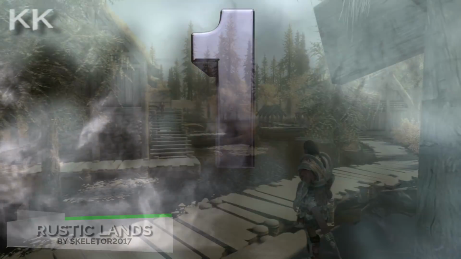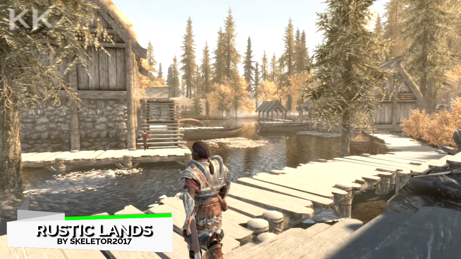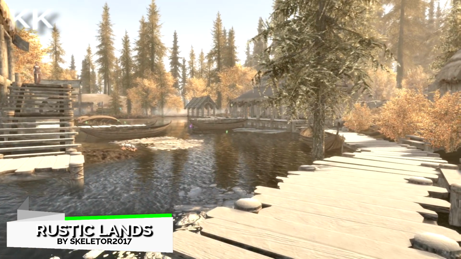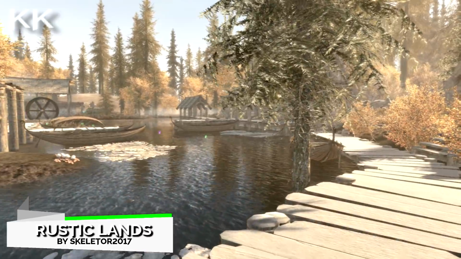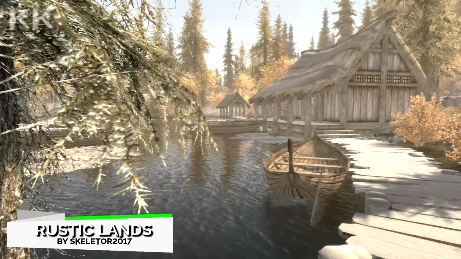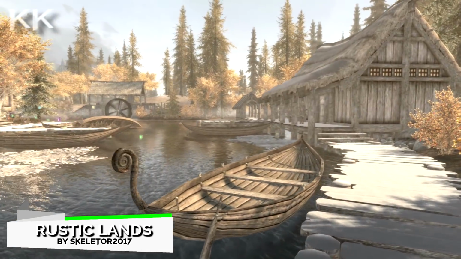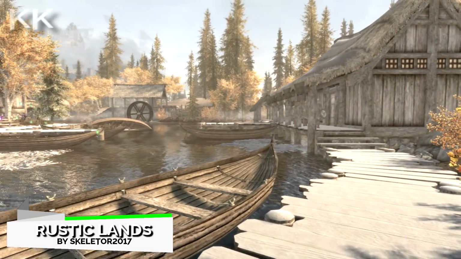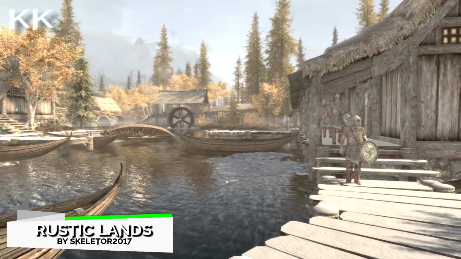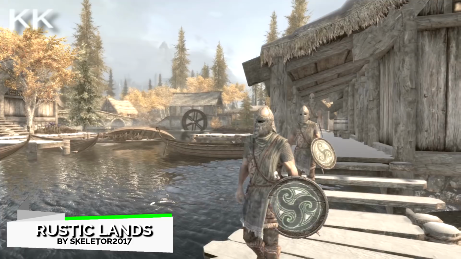For our first spot in this video is going to be a mod called Rustic Islands. This is coming in at 233.1 megabytes of a download. This is a graphic overhaul mod covering all lands, coasts, rivers, the Rift, the Reach, and etc. Basically covers everything. As you can tell on screen now, it does look really beautiful.